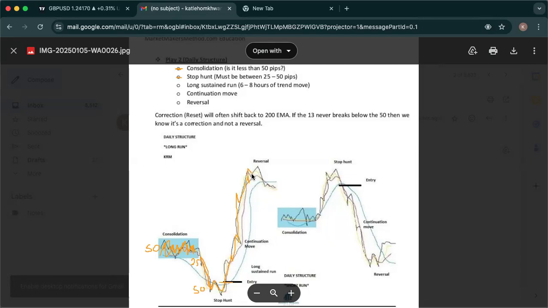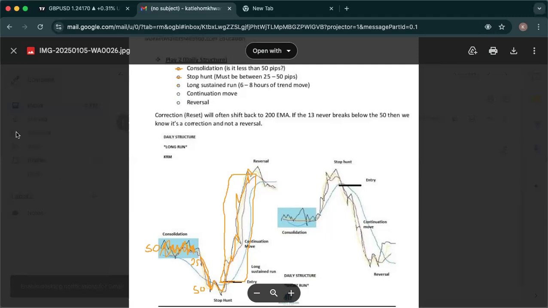Understand? When they say 6 to 8 hours, they say this move usually lasts 6 to 8 hours for it to be full. So they say it's normally 6 to 8 hours. Sometimes it becomes less. Sometimes news just comes and then hits your TP. You understand? And then we are done with bullet number 3. On to bullet number 4.